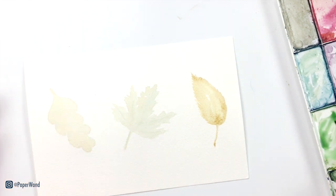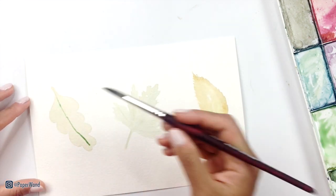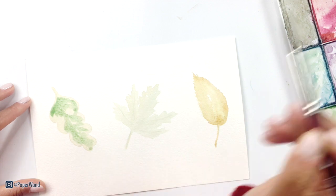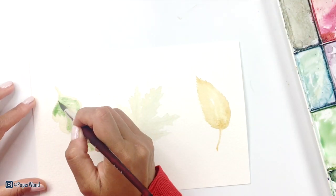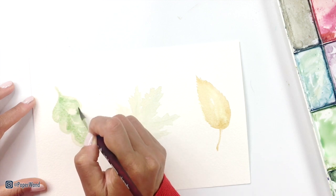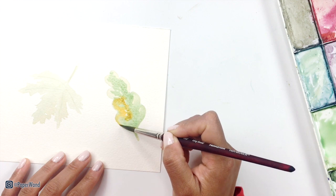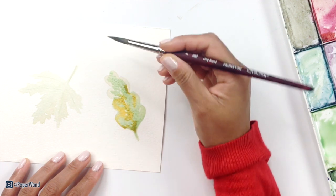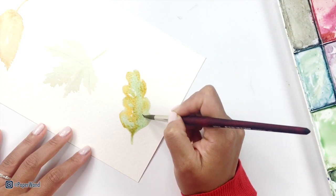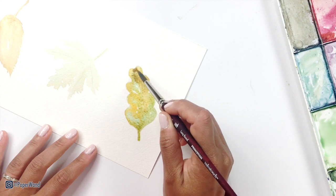Make sure that the first layers are totally dry and then we can add in our darker colors. I'm starting with a green and dropping that same green color throughout parts of the leaf, and then rinsing my brush. I'll use a clean damp brush and blend out some of those edges. Then picking up a little orange — wherever I did not put the green, I'm dropping in that orange and it will mix on its own because both colors are pretty wet still. I'm also dropping a little bit of brown just speckled right through and letting that all mix up together.